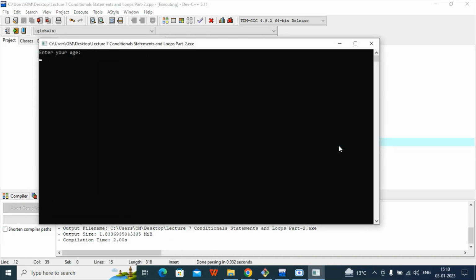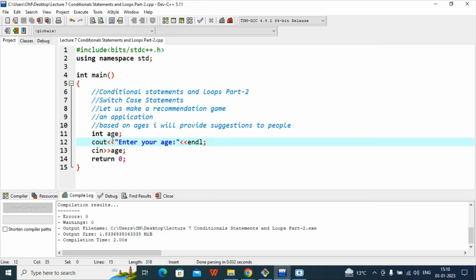Okay. Wow, cool. It is asking me to enter my age. Now I'm clear that it is asking me my age. Earlier I was very clueless. If it was asking me my favorite fruit, my favorite film, my favorite vacation sport, I was confused. But now it is clearly mentioned for the user to note that it is asking me to enter your age. Now I will enter something, but it will not give you anything because we have not completed the application.